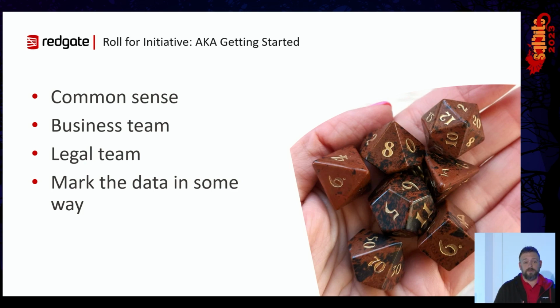Because often for most of the people that we encounter, the first problem is exactly what is there. Right. What are they going to be working with? It's all well and good having the great intention to anonymize your data, but who in the organization has a clue where it is in the first place? Maybe you've got the development team, but are they the ones being asked to work with the data set? I was working with a customer recently, and it's very fun to figure out what data is in column JX7.